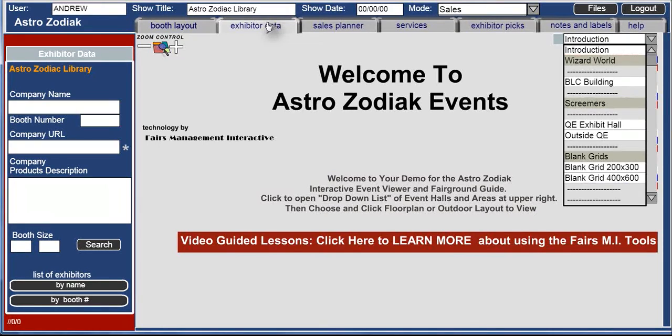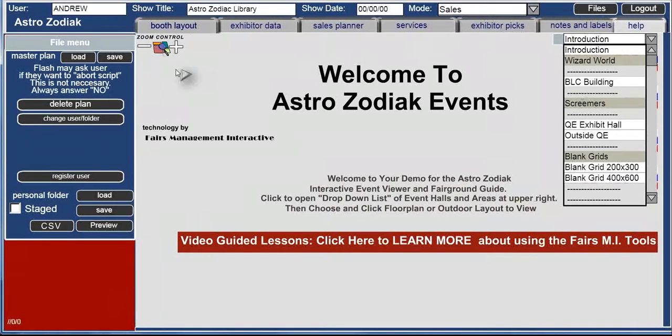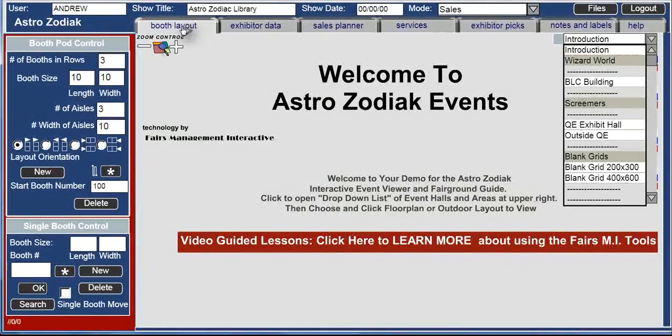The exhibitor data is a quick way to look up that information by clicking on an object. The files menu allows you to save these to individual file folders and to combine various layouts later on. And our booth layout tab is where we actually edit and change the drawing and create the original layouts.